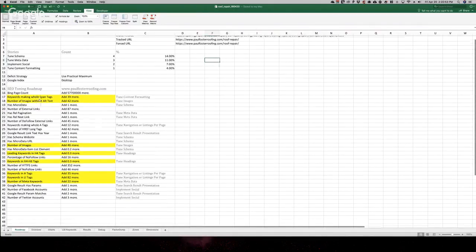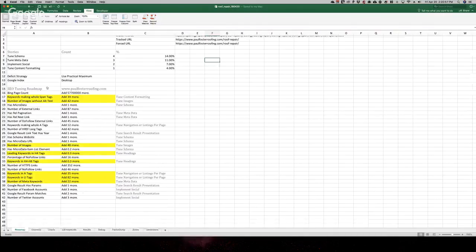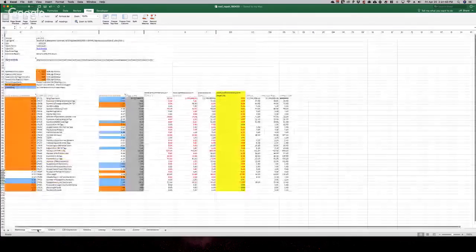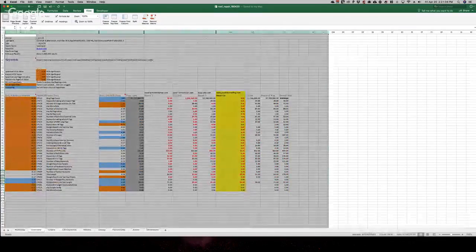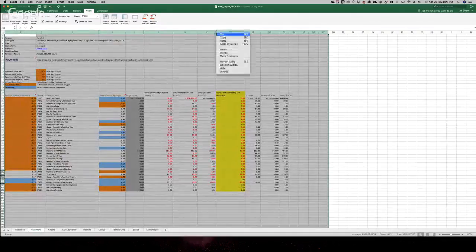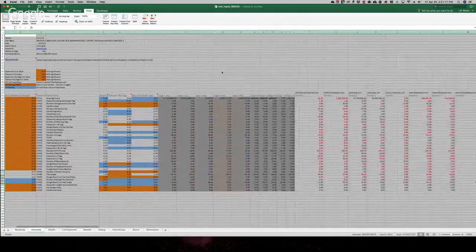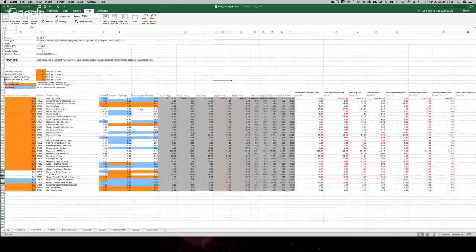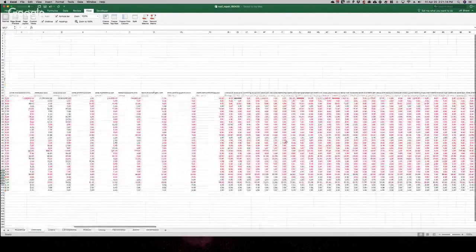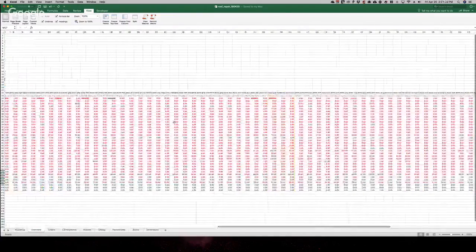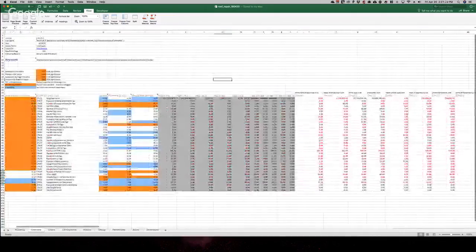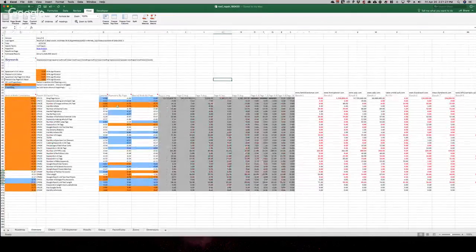So keywords and then you have the recommendations. Where this was born is what I was doing originally. This is what the sheet looks like originally. Let me unhide all this. Watch this. This is what this sheet used to look like. So it had all these factors and all this stuff, and you had to go through here by yourself, find your target site, and hide all that madness, etc. So what I did was I got with Ted and I said, look, people as a general use are not as techie as you are. You need to make this a little bit easier on them.